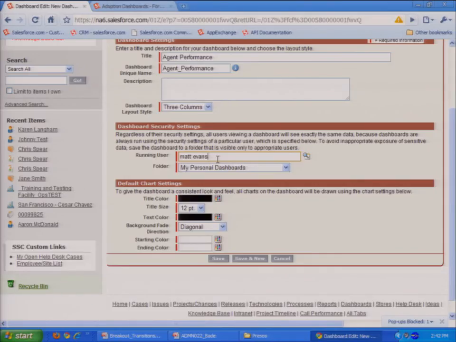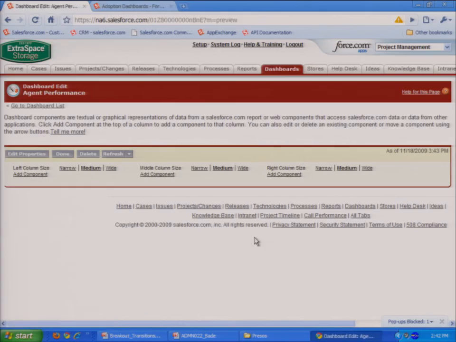Whereas if the running user is a sales manager in a small part of your hierarchy, anyone that sees that dashboard is only going to see the data as that person sees it. And so the running user is who you see the data as when you're creating your dashboard. You can modify the colors, put your brand around it if you want, and click Save. And now you've created a dashboard.